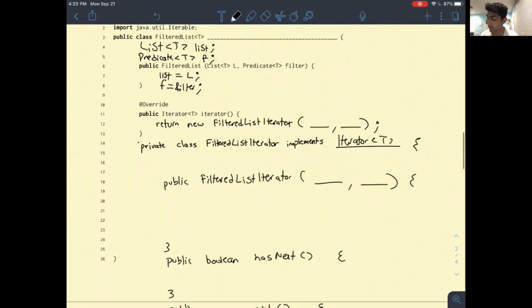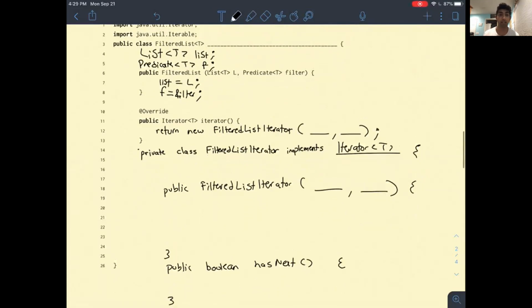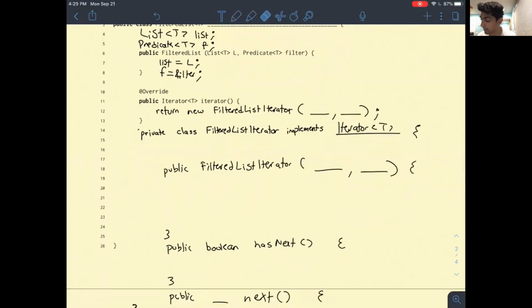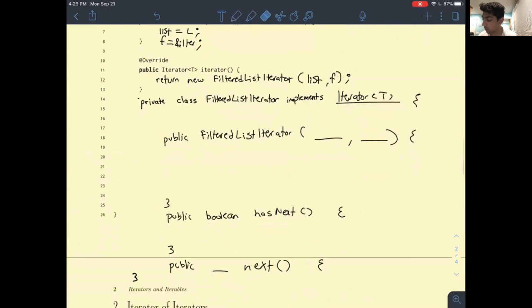The next thing that we want to do is pass the information of the list and this filter to our iterator. So we'll add them as parameters, the list, and then we'll also pass in the predicate, F. Then right here, our constructor will take in the list.